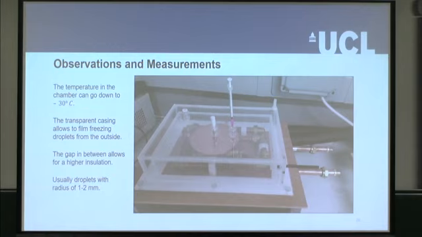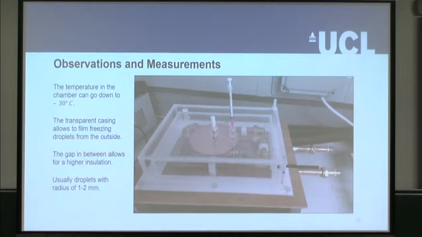The idea is to measure the mean first passage time, so the time that it takes for a droplet to start freezing, by depositing droplets with a syringe on this rotating plate on different substrates, and filming it with a high-speed camera for a long time. Usually it takes half an hour, maybe more, for the nucleation to take place. So we need to wait a bit.